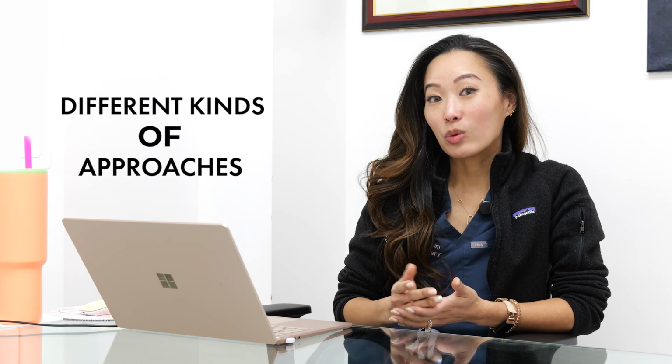is you take a photo, either a selfie or have someone else take a photo for you, of your side profile, okay? And with that side profile, you draw a line, using a pen or a piece of paper, from the tip of the nose to the bottom of the lip and see where the chin falls. Ideally, that should be in a straight line. But if you notice that the chin is significantly behind that imaginary line, you could probably benefit from having some kind of augmentation.